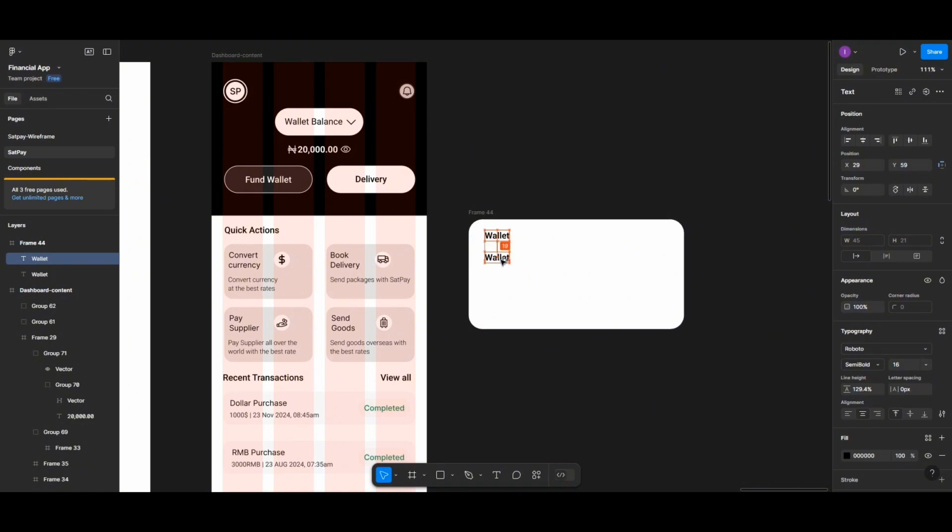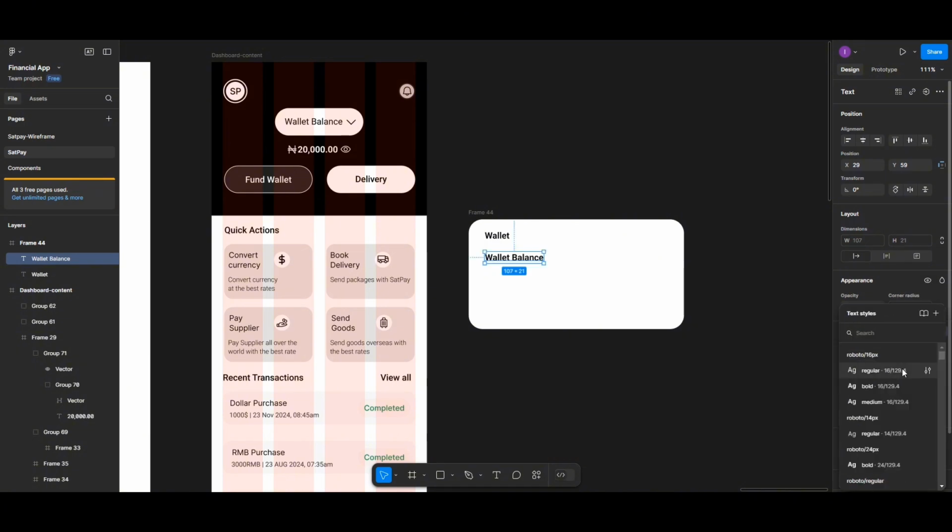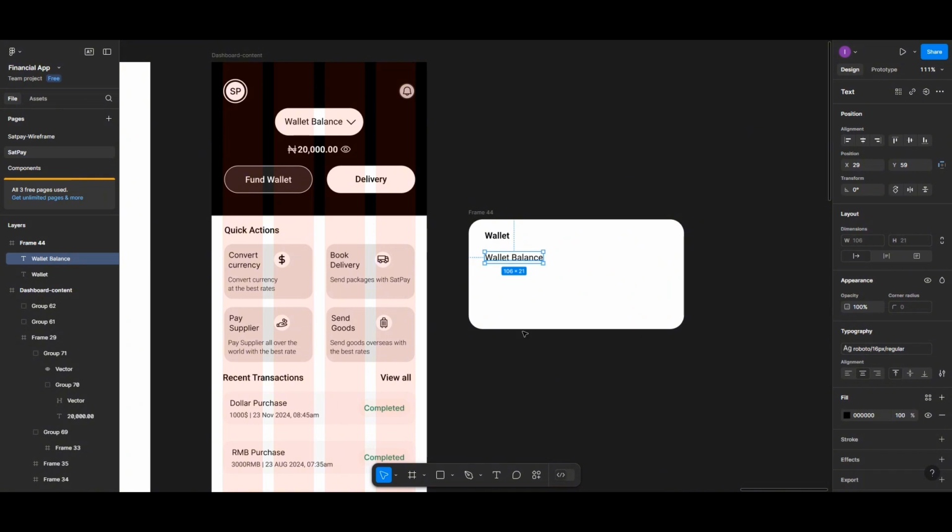Now let's duplicate this and write here wallet balance. Okay, so now we're going to change this to regular. Then we have 16 regular in our design system.